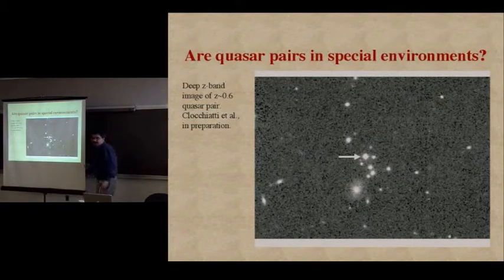Yes? Is this the same as what you expect from one halo, or is it stronger than one halo? It's quite a bit stronger than what you find in the galaxies. For galaxies, the effect is at the few tenths of a percent. Here we're finding an order of magnitude. So it's quite a bit stronger than one finds for galaxies.